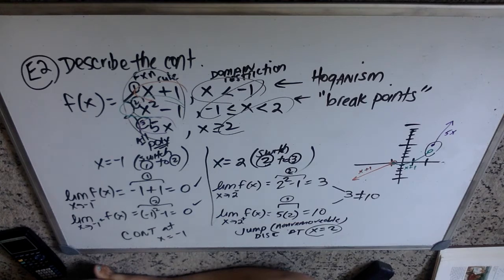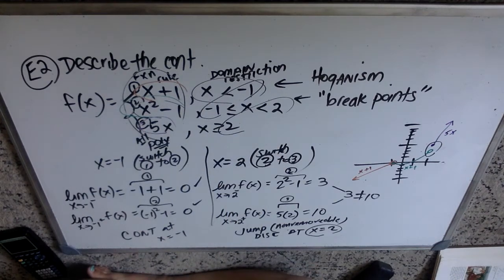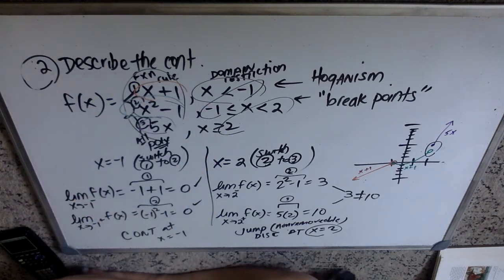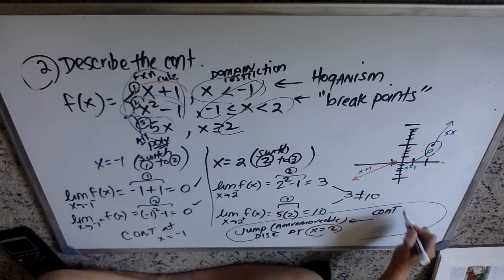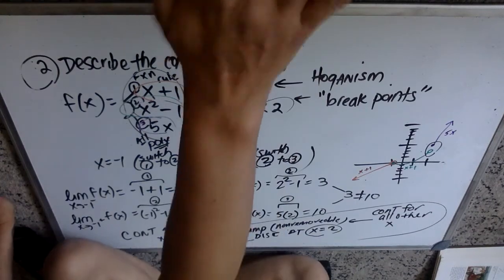Look at the individual pieces of the function, see if the pieces are continuous, and then look at those breakpoints where they run into each other. So we're going to do a P2 in just a sec. That's basically exactly the same as this. Again, you're going to describe the continuity of the function. Oh, sorry, I should mention, I would say this, and I would say continuous for all other x. Right? Okay, so, cool. Moving on.